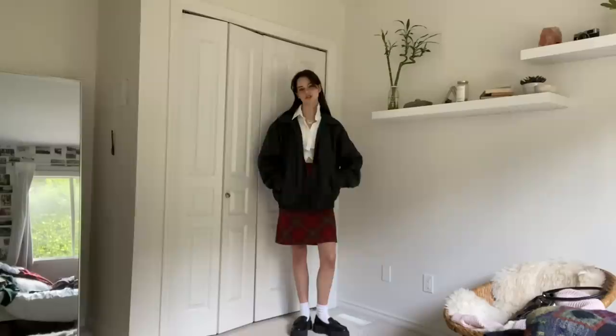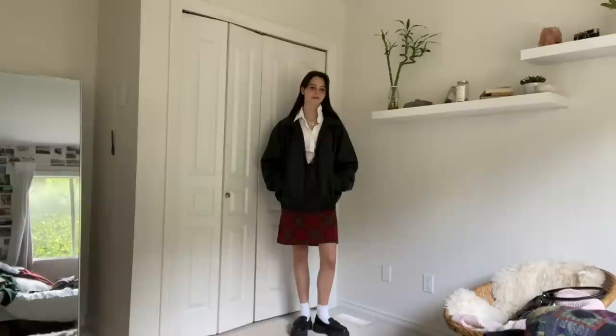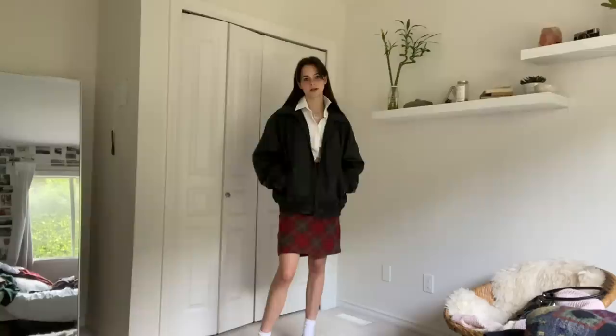Because it looks cool. I'm trying not to say cute as much because people comment that I say every outfit that I wear is cute. And then I'm always like, this is so cute. So I'm going to try and find some other synonyms for cute. This outfit is cool. This outfit is preppy. This outfit is fun and fabulous. I don't really know a lot of synonyms for cute. Maybe I'll have to look it up on the thesaurus.